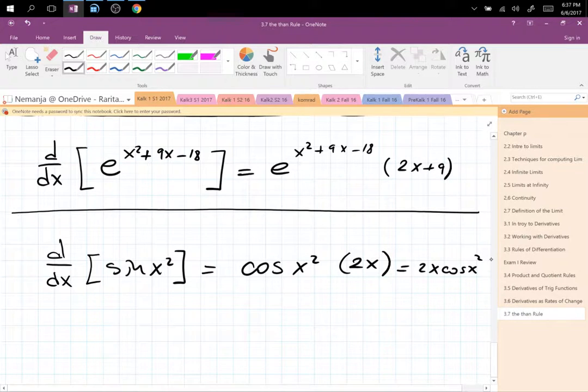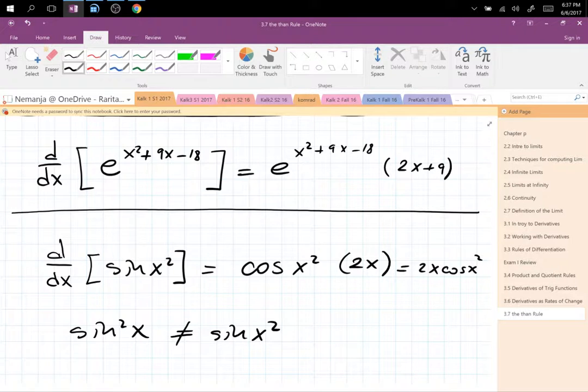There's a big difference between sine squared x and sine x squared. The first one has sine times sine, the second one has x times x. Have to be very careful where this square is. It's not the same. The same rule goes for ln. Ln squared is ln times ln. Ln x squared is x times x. So you have to be very careful with that notation. And you can also see that their derivatives are different because those are two very different functions to begin with.